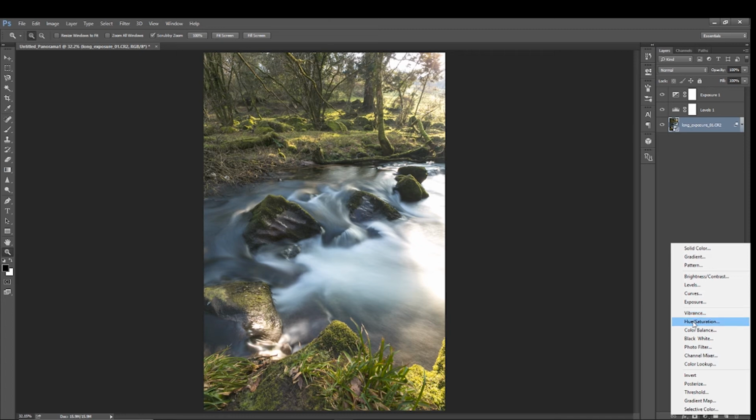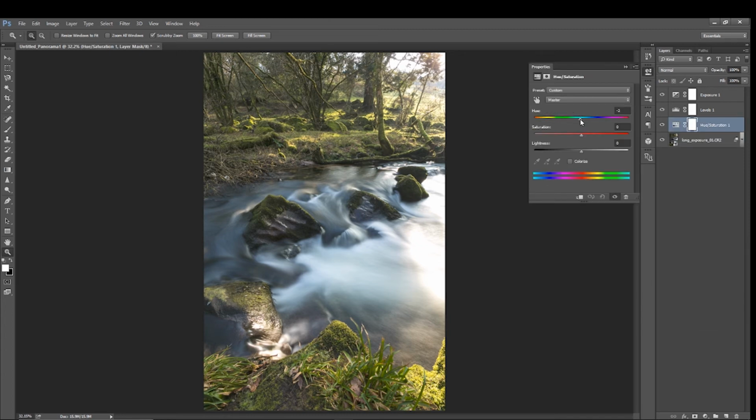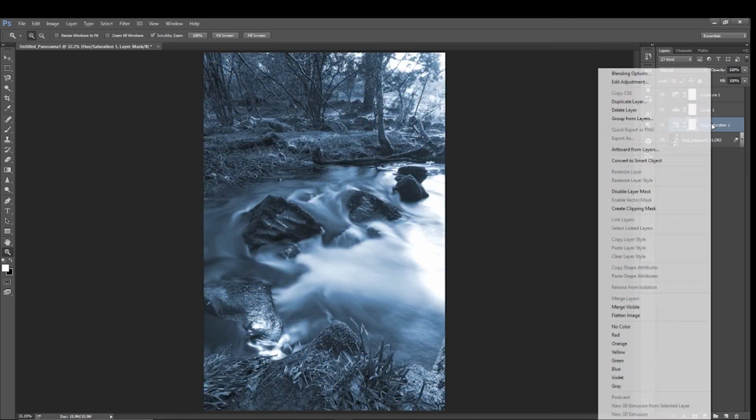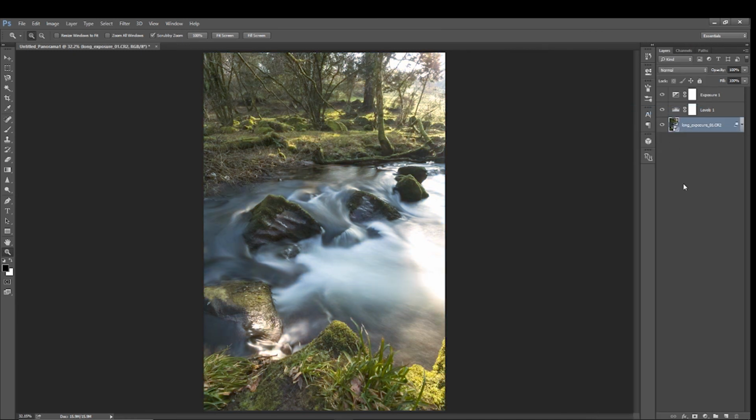Obviously we can add more. If we wanted to, we could add another adjustment layer and perhaps work on adding a bit more into the green, or make the water blue, depending on what adjustment you really want. Add saturation. Can go overboard a bit there, but there's all sorts of effects we could add to it if we wanted to, but we don't want to in this case, so we'll just delete that. And yeah, so that's basically how it's done.